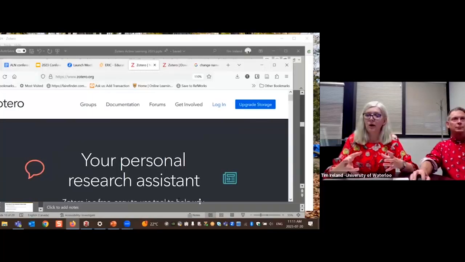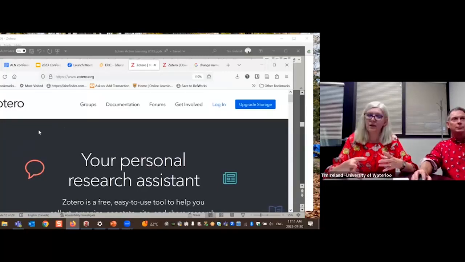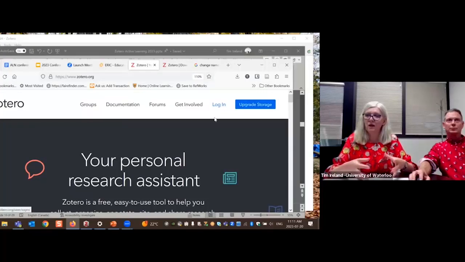In case you want to access your Zotero database and you don't have access to your own devices, you can use any public computer in the library to access your Zotero account.